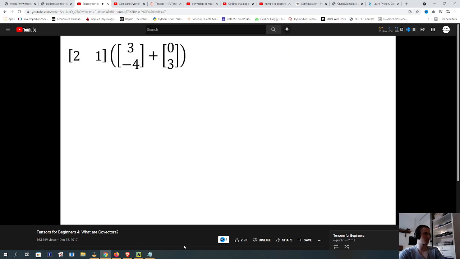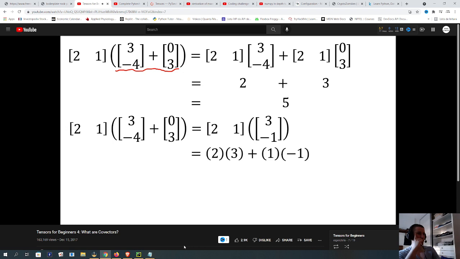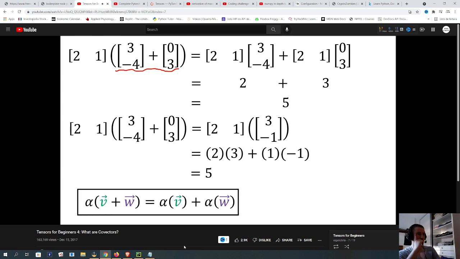Let's say that we have a row vector which is acting on two vector inputs that are added together. So there are two ways that we could go about calculating the output. One way is to distribute the row vector to each of the inputs and then add the results, and that gives us this output here. And the other way is to add the inputs together and then get the row vector to operate on the column vector input. And you can see that this gives us the same output 5 as we had in the previous example. So row vectors as functions have this property where we can add the inputs before or add the outputs after, and we'll get the same result.